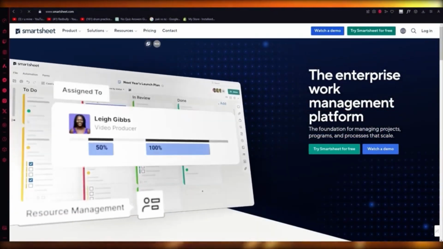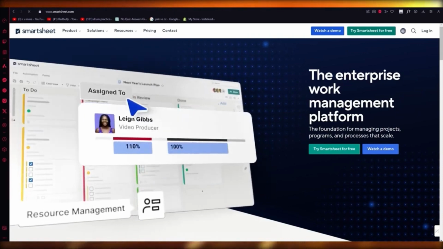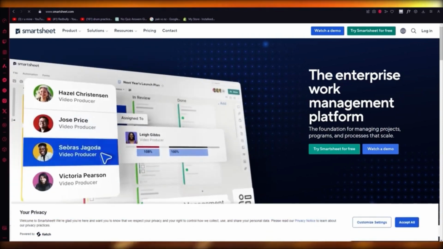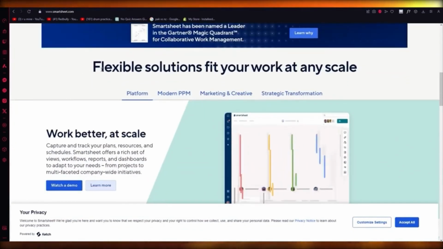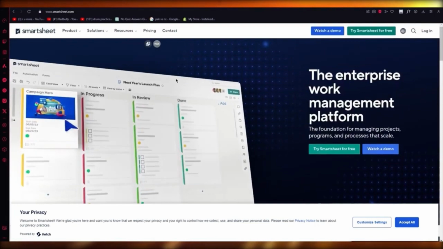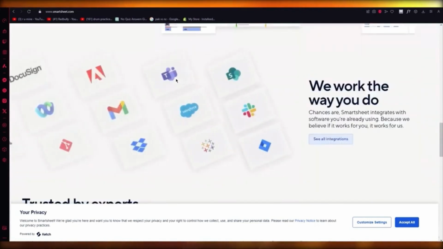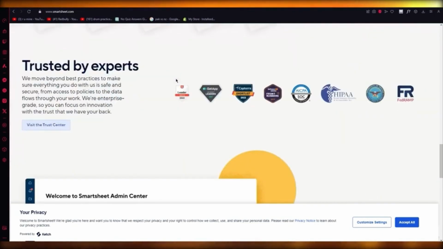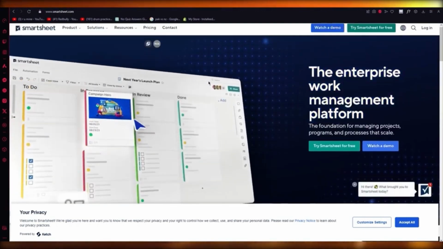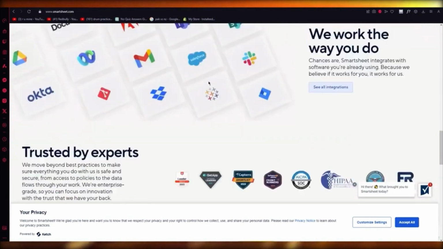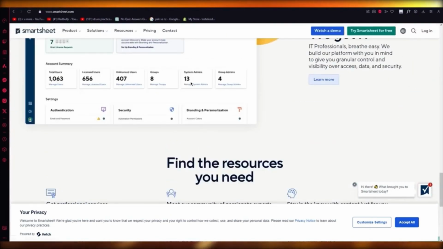In this video, I'm going to be talking about Smartsheet and how you can use this absolutely incredible software, okay? So Smartsheet is basically a flexible solution for your work. Now, it's very similar to products like ClickUp, Monday.com, Asana, Trello. Now, the reason for that is that it's great for your work management, okay? It's a great management platform. It's great for task management, great for project management.